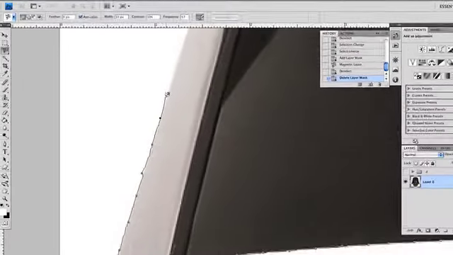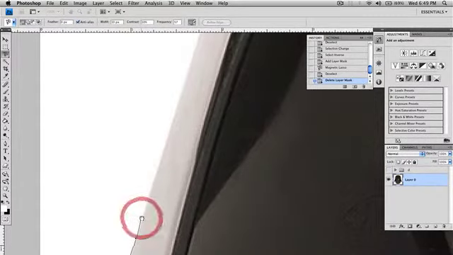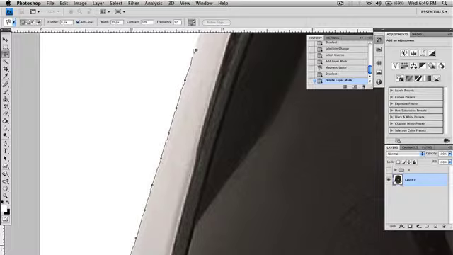So I'm just going to keep going around here. Now you see it's not giving me a completely straight line. That's a bit of a pain. But again, this is just a quick selection tool here. So I'm trying to follow this along as best I can. So I'm going to speed up the video so you guys don't need to watch me do this whole thing.